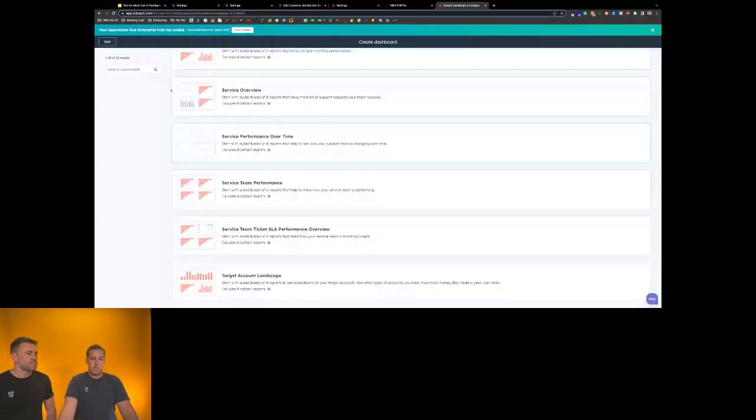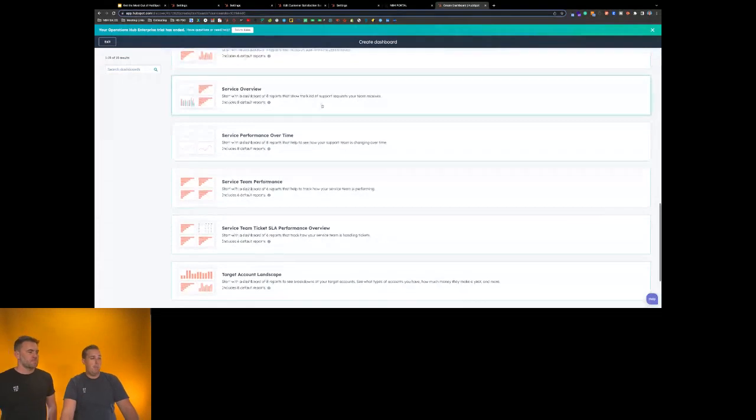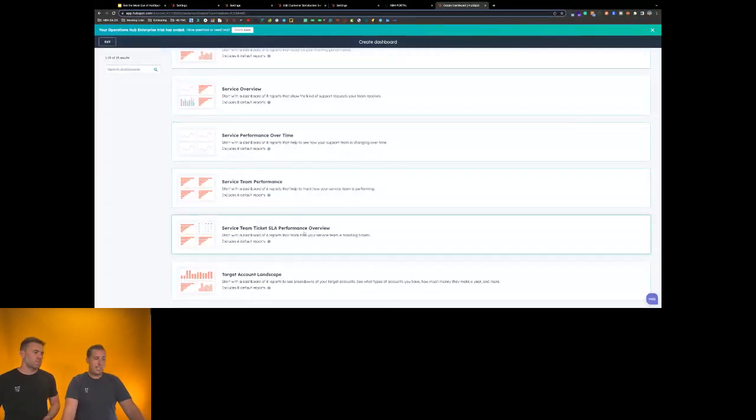Service overview just brings in some generalist reports similar to the service analytics area. Performance over time helps you track how you're doing over any sort of time scale, and performance breaks that information down into the individual support agents that you have responding to tickets and support requests. The SLA performance review is what I mentioned earlier. How quickly are we closing tickets? Are we doing it within the time frame we've specified as successful? Stuff like that. You can also go and build your own in the custom reporting tool.